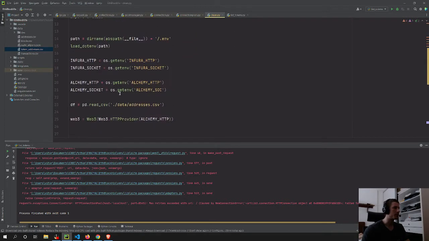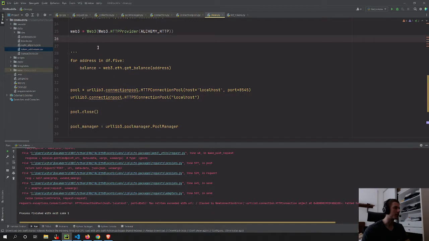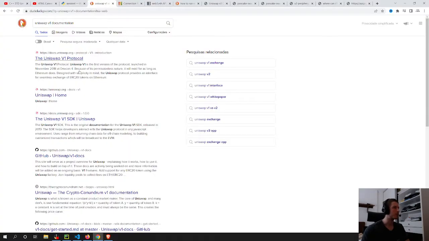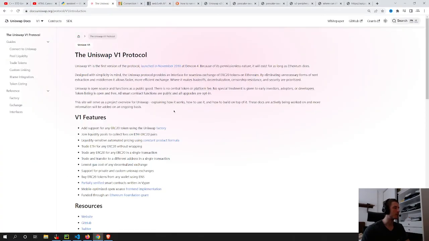It's probably better for simulation than getting information about the address, because with the coins I'm gonna be able to get the reserves, and with the reserves I think I want to do some simulation of the reserves varying through time, and then try to connect this with the addresses that I have.